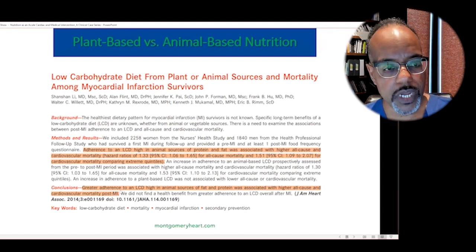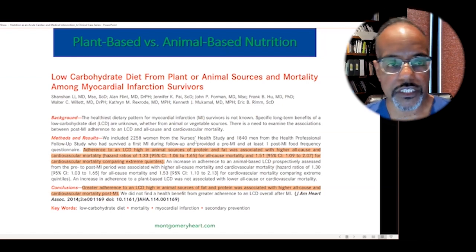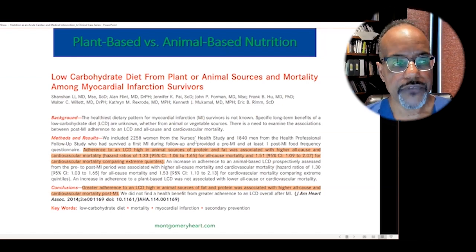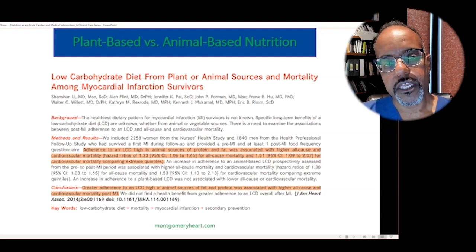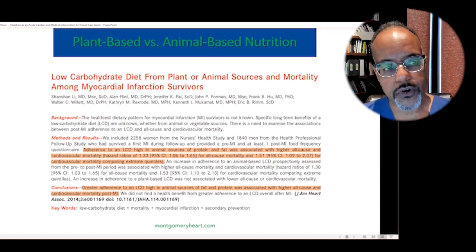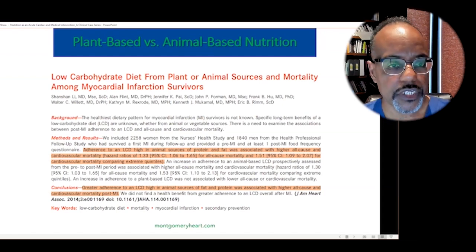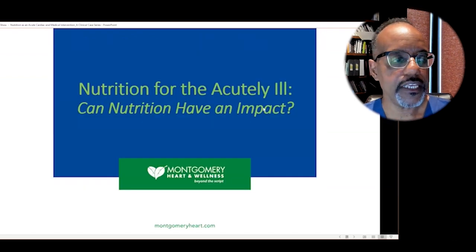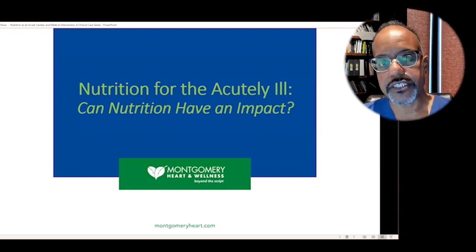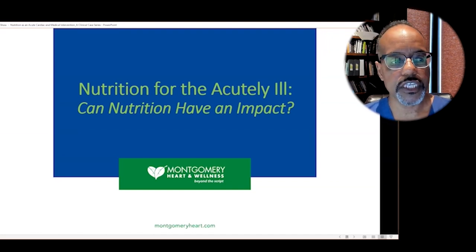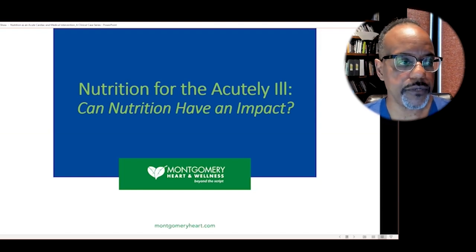So that is one long study. There are other studies that show survival benefit favoring plant-based diets, but I just want to lay that background in my discussion, because as we go forward and talk about optimal nutrition, I'm going to be talking about a plant-based diet. So it's not a matter of whether you should eat a plant-based diet or not, in my opinion. It's a matter of which plant-based diet you should eat and the details there. And that's what we're going to get to when we talk about the food prescription.